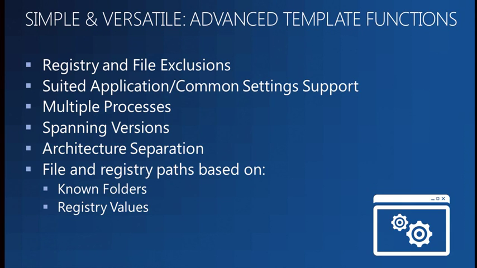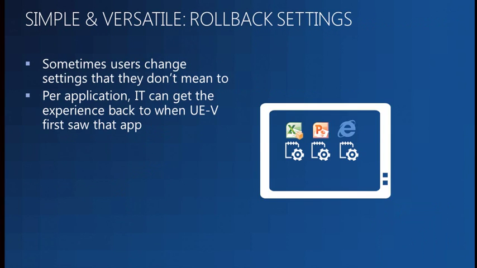And then finally, for file and registry paths, you saw the environment variables. That's a common way that we use it in the generator that supports it. You can also use known folders, the 13 that are set up standard, or if you set up custom ones, you can set those as paths. And you can also point to registry values to complete paths. So that's an overview of some of the advanced functions of XML. Again, you can read up with the XML schema that ships in beta.